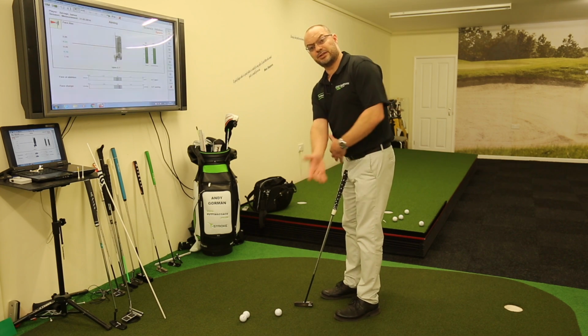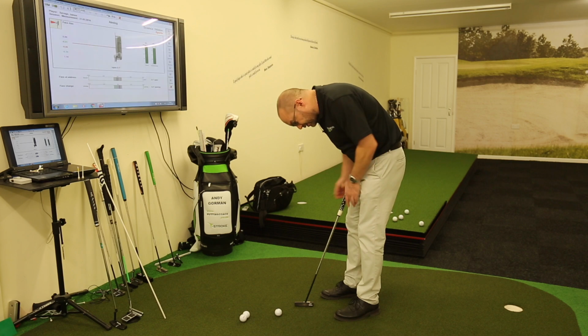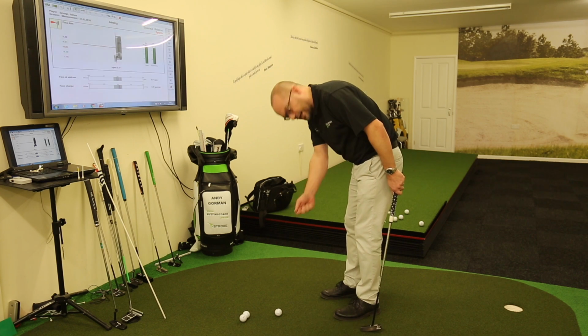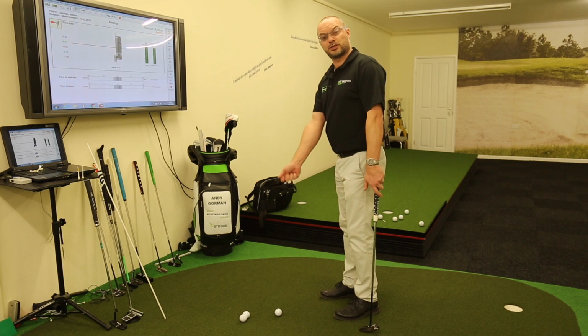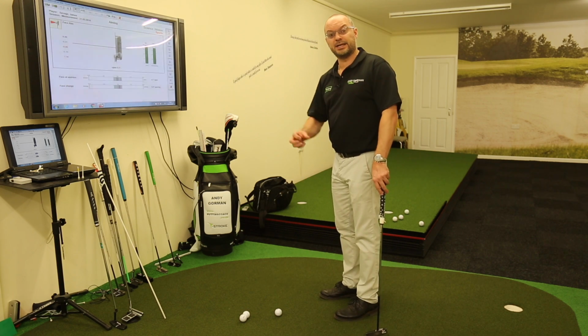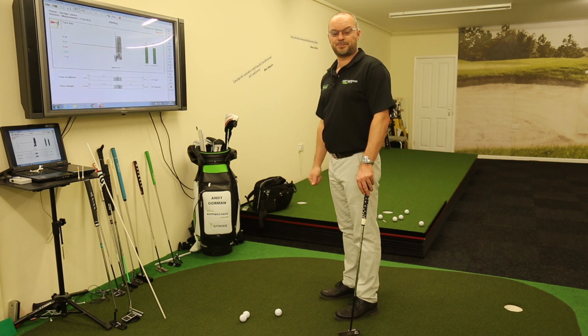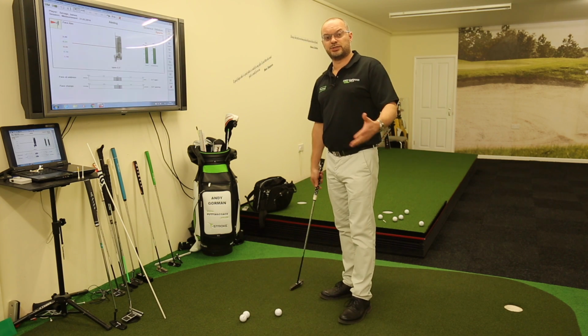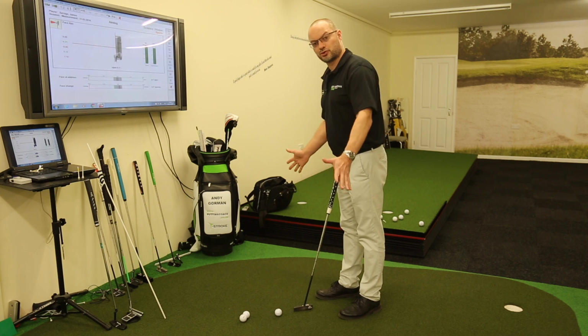And that is basically from a fairly upright position, not bent over. If I was going to throw a ball towards the camera now, I wouldn't choose to do it from this posture position. In fact, I'd stand up quite tall and I would swing my arm and allow my body to move freely because I'm in an ideal position with my body. Putting stroke should be no different. In fact, I coach the whole golf swing out of this posture position.